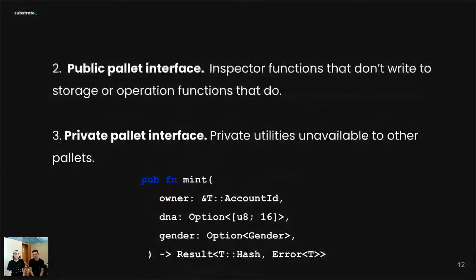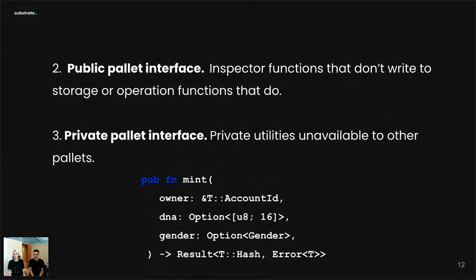Exactly. The two other types: when you're building a function that's publicly callable, inside your pallet it's always nice to offload the code into a helper function. For example, if you have multiple extrinsics that want to mint an asset, why would you rewrite the code in every single extrinsic? You can just call the mint function of your pallet.